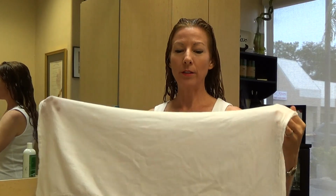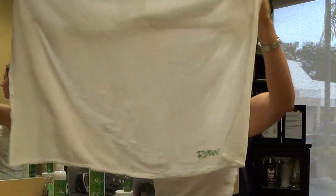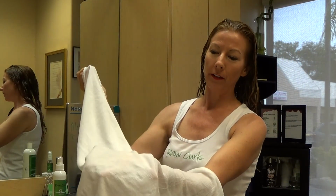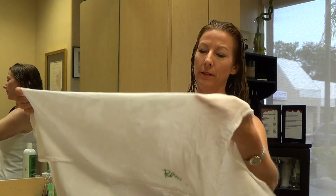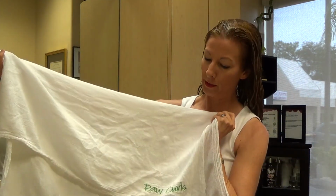Okay, we're back, and I wanted to show you, this is the towel that I like to use for curly hair. It is one of our flour sack towels, and you can see how nice and large this is. It's really a thin consistency, nice thin cotton, so it doesn't soak up too much water or moisture, and it doesn't disturb the hair, so you won't cause frizz.